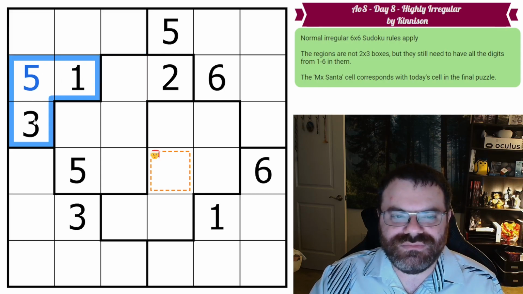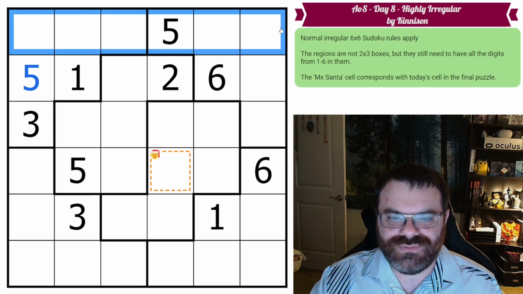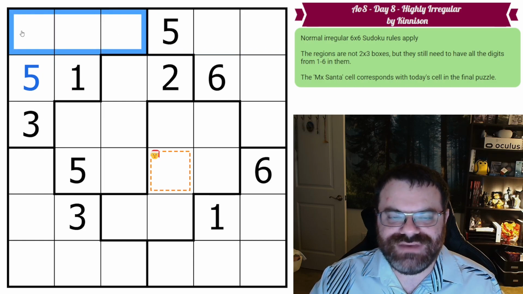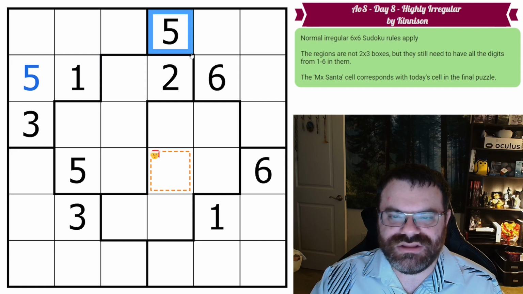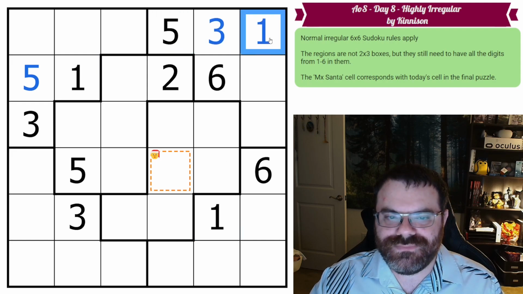But now we can do something even more fun with geometry, because this 1, 3, and 5 need to go in this row somewhere. But because of our weird irregular shape here, 1, 3, and 5 can't go in these 3 cells or they'd repeat in that region. We already have a 5 in the row, but we need a 1 and a 3 to place. This 1 sees up, so we can place 3 and 1.